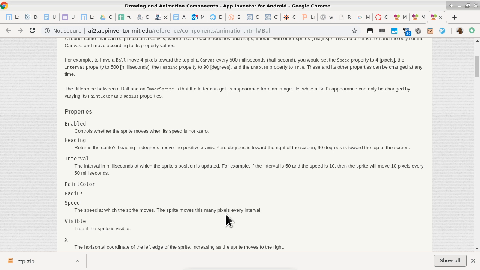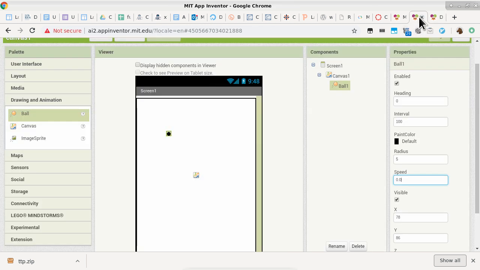So you have to divide the speed, which is the number of pixels to move per interval, by the interval amount. That will give you the actual speed, which is the number of pixels that your sprite will move per second. Okay?